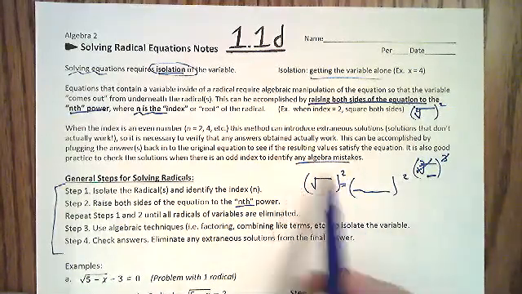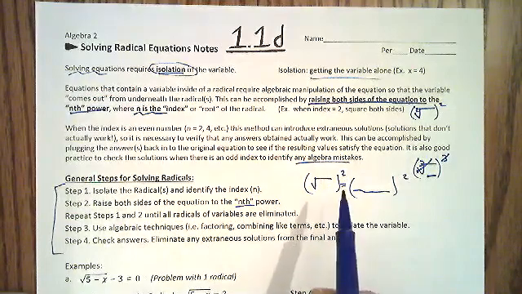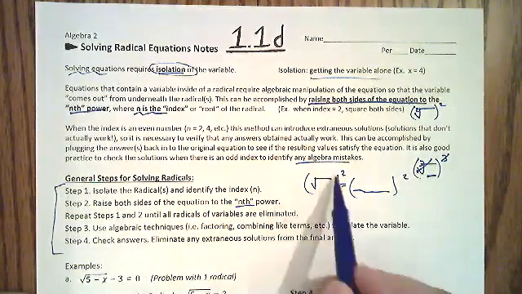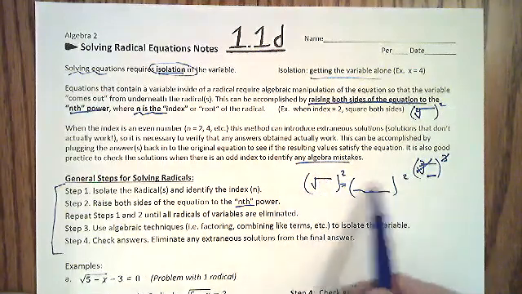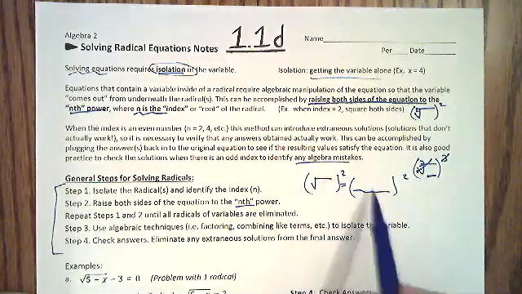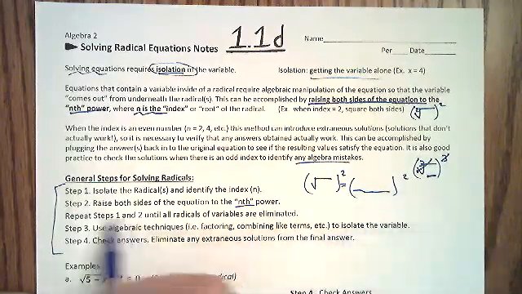You're going to repeat these steps over and over until all radicals of the variables are eliminated. So there are some longer problems that we'll see where isolating one of the radicals, you might have radicals on the other side of the equation, and after squaring, they might still exist in the problem. So then you're going to have to isolate the radical on the other side and just continue that process. But we'll see examples where you'll have to repeat that step.